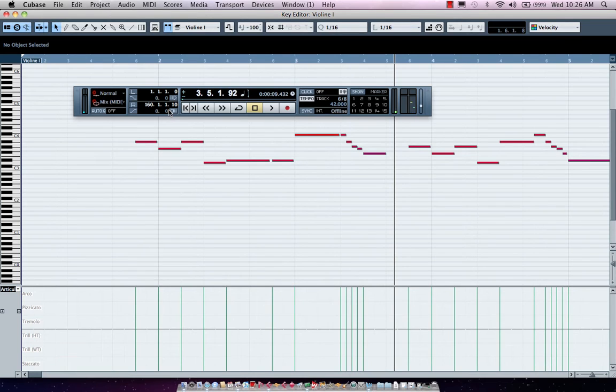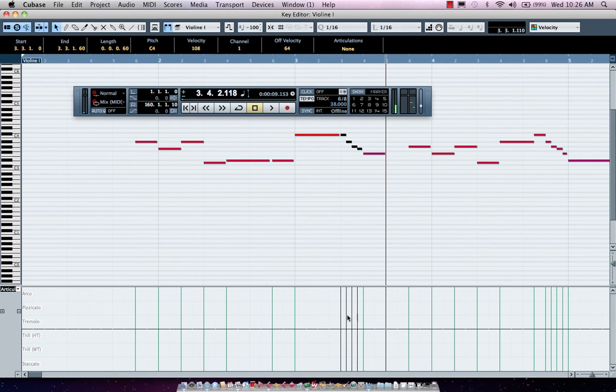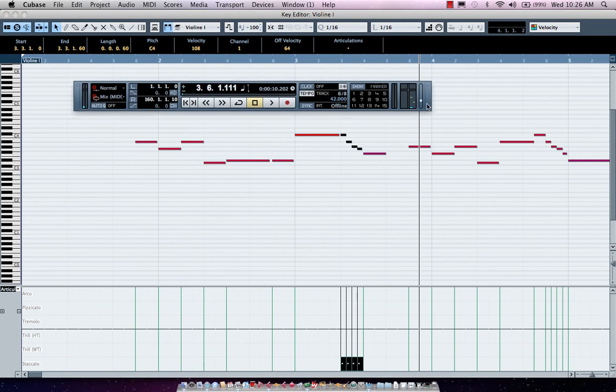Now there are two different types of articulations, attributes and directions. Attributes are assigned to an individual note, whereas a direction is actually for a continuous range of notes. A direction will remain until it's sent another direction message. Now let's say these 32nd notes here didn't speak as well as I would like them to. So what I could do now is select those notes, and I want those to be staccato. I'll go to the bottom, hold down my Alt or Option key, and now I'll just enter those in. And now it's automatically sent that key switch.